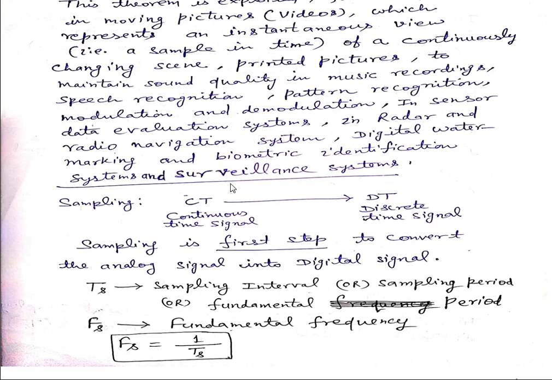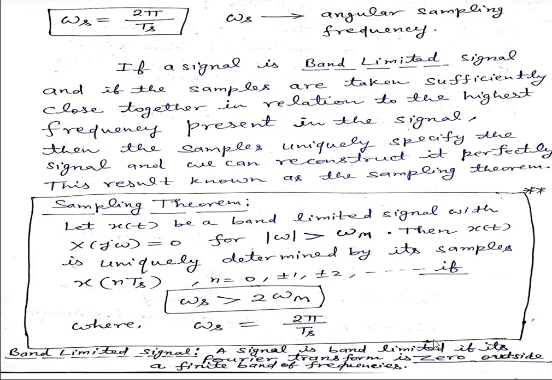So what is the process of sampling? First step is to discretize the sequence from continuous to discrete time. Now, omega s is the angular sampling frequency, that is 2 pi upon Ts, and Ts is the sampling period.